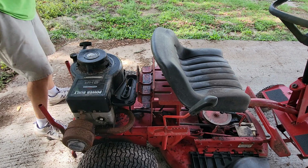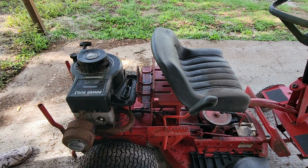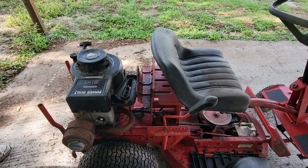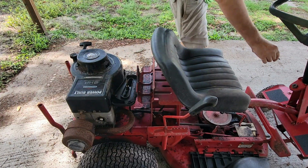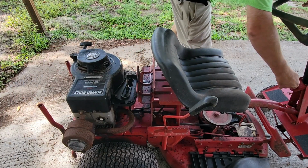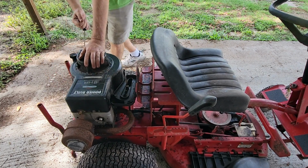Get off the choke. Pour a little bit in the throat of the carburetor. Make sure it has a kill switch. Make sure the key switch is on. Alright, here we go.